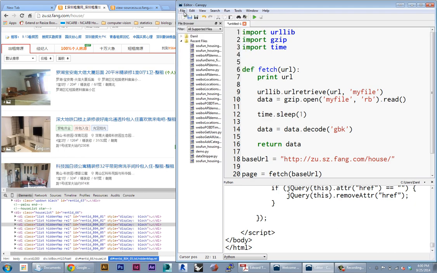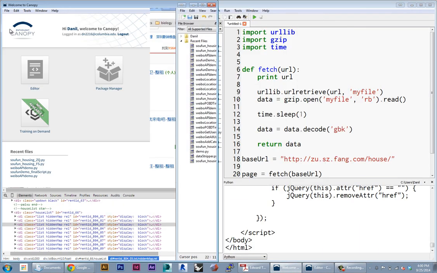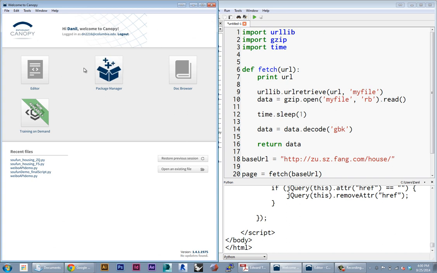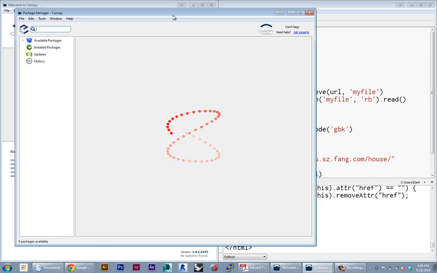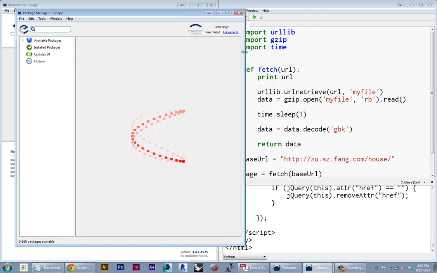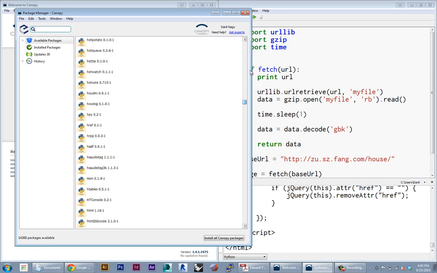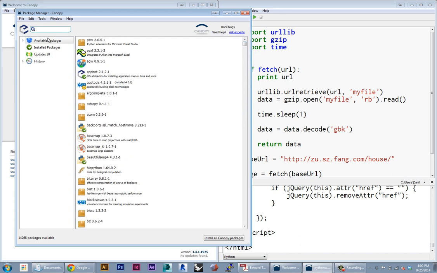To download this library, we use Canopy, and in your main interface, you can go to Package Manager, and this will show you all the libraries, they call them packages here, which are installed in your Python distribution, and everything that's available to be installed. To get some of the packages, including the one we're going to use now, you need to have this academic license. So you definitely want to get that.